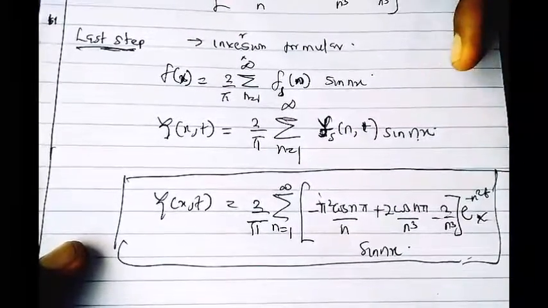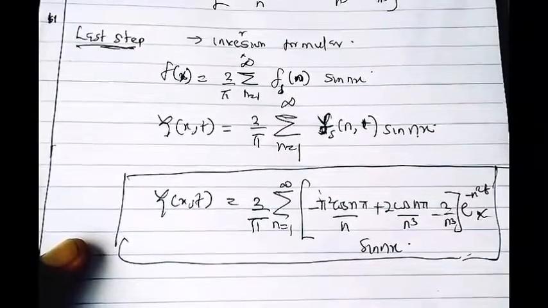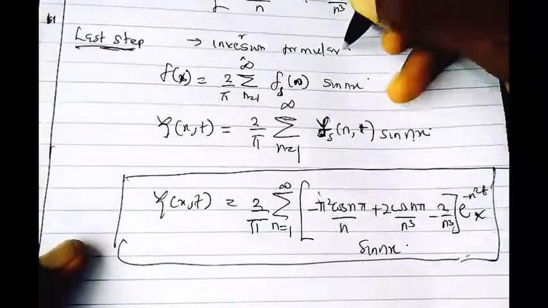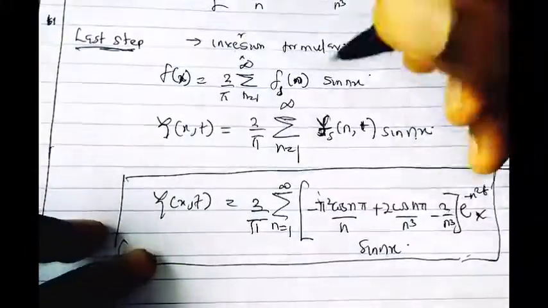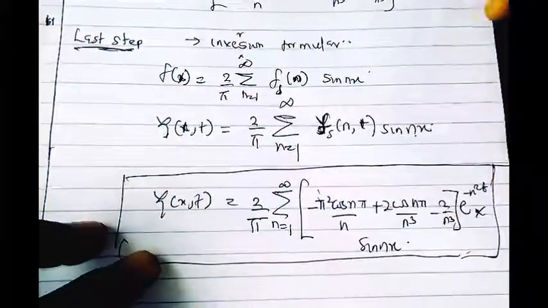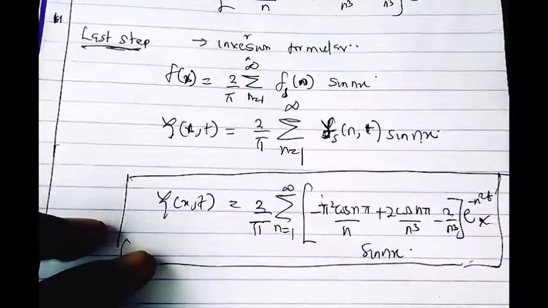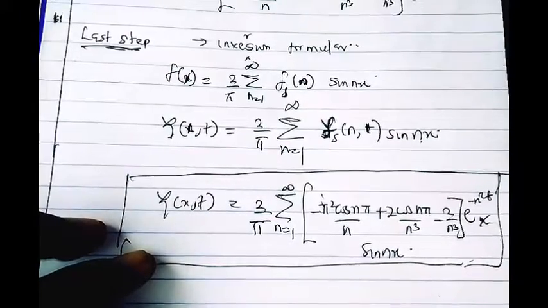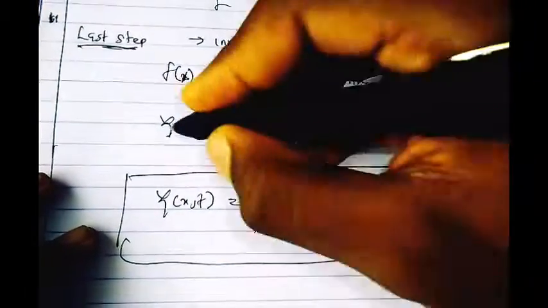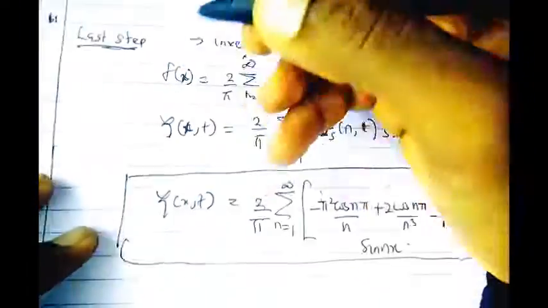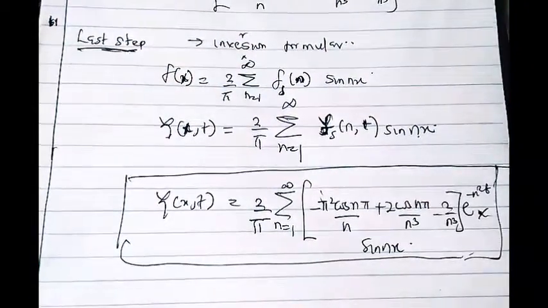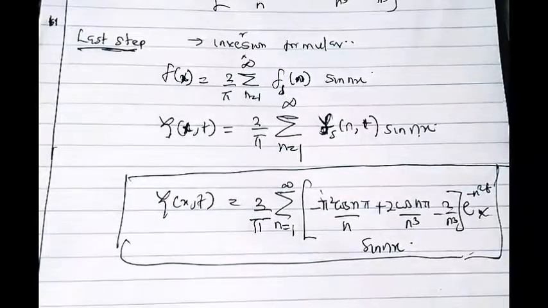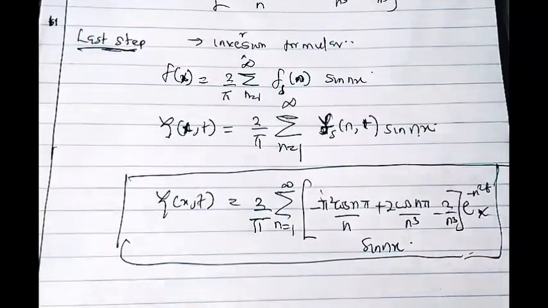After we've gotten the value for the Fourier sine transform, what we did was introduce the inversion formula in order to get the solution for y as a function of x and t. So basically, for the heat equation and for the wave equation, what we just involve is getting the value of x and t. Your equation can come in terms of u, or mostly comes in terms of u, but this question came in terms of y. So it's still the same process in solving all of that.